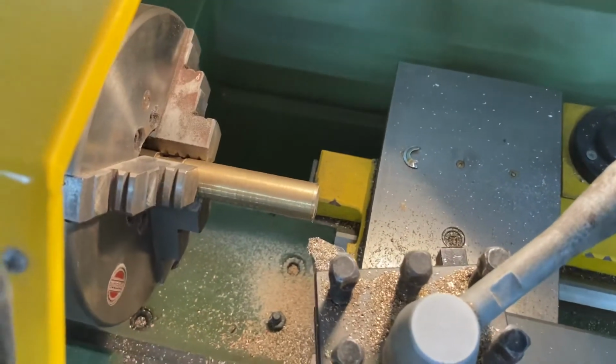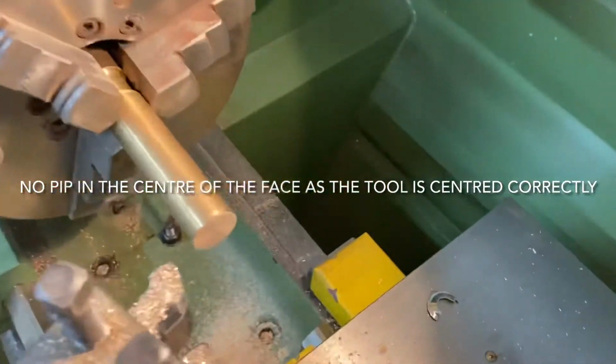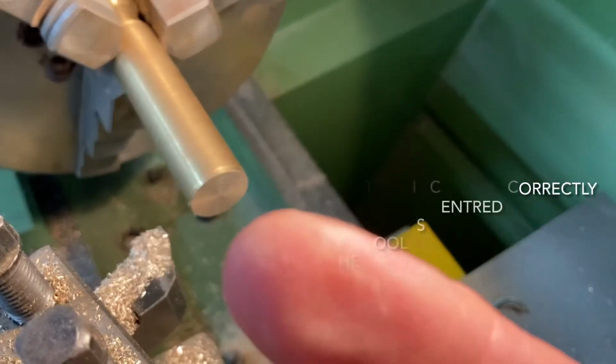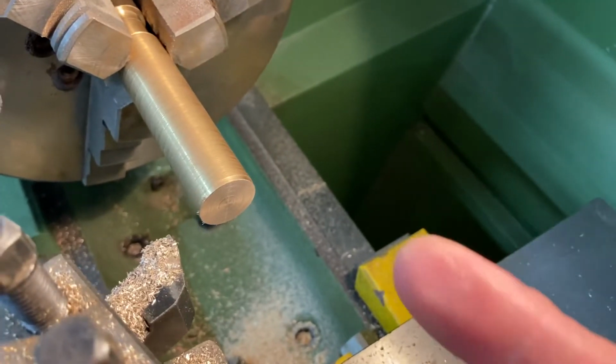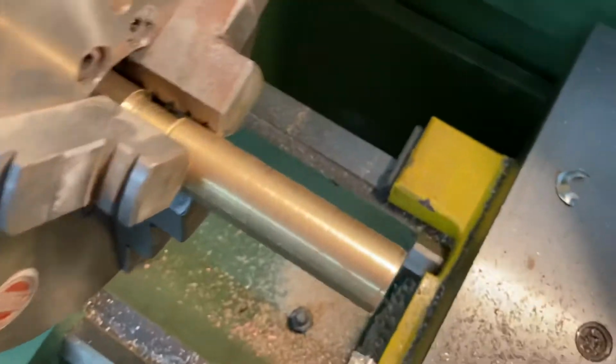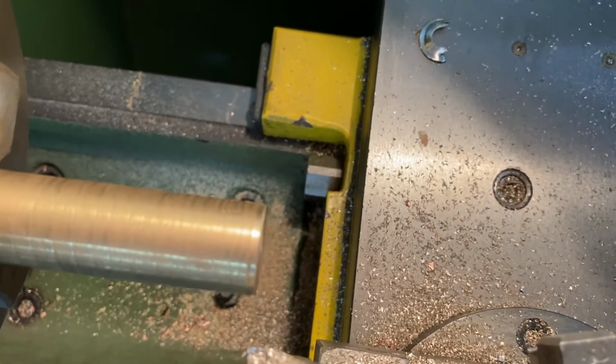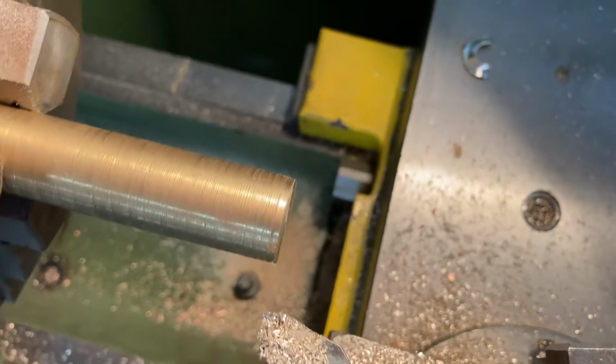If you want to check your material, you always stop the lathe first, then put the finger guard up. Just looking down here, focus on that piece. You can see there that this is now nice and smooth. Let's have a look from this angle. So it's flat on the end there, isn't it? That's ready to start processing.